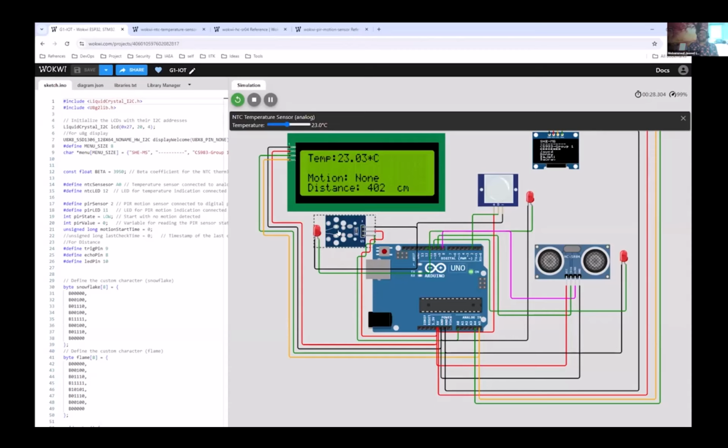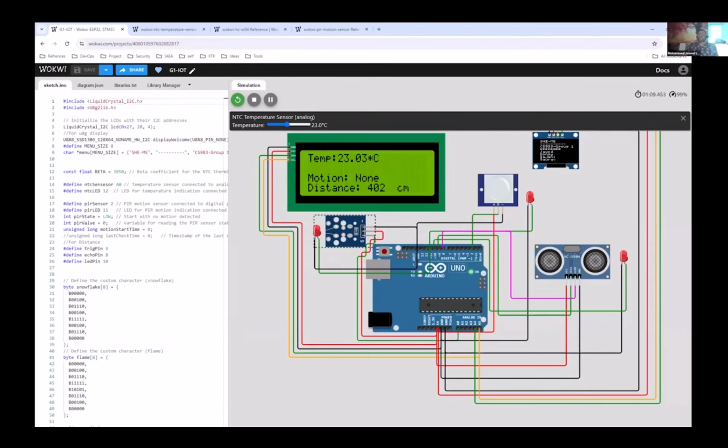So let's start with the temperature. As was mentioned during the presentation of the reports, it is a negative temperature coefficient sensor. Actually, as the temperature increases, the resistance will decrease. That's how the fluctuation of the resistance measures the temperature over here. So right now on the top, it's 23 degrees Celsius, and we see the same temperature on the LCD screen. And as we mentioned, we have chosen the threshold of 25 degrees, the upper limit is 25 degrees Celsius. So as soon as the temperature of Sita's house goes above 24 degrees Celsius, the cooling will be on.